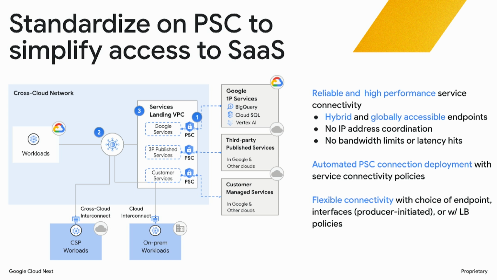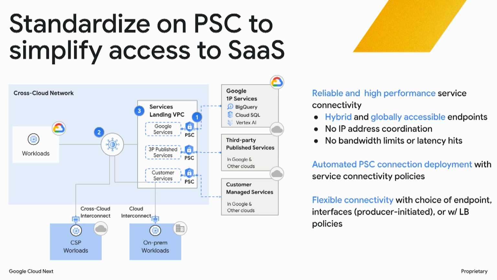Similarly, for non-peered network, Private Service Connect enables seamless connectivity with this architecture across any SaaS, whether that's Google-managed SaaS, partner-managed SaaS, that partners who host SaaS on Google, or whether that's SaaS that you manage yourselves. PSC is, again, very reliable, high performance. It's a proxyless architecture that enables very high performance capabilities across non-peered networks. With service connection automation, etc., we have made it very simple to deploy across different VPCs.